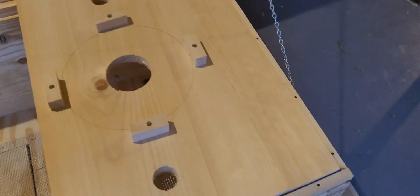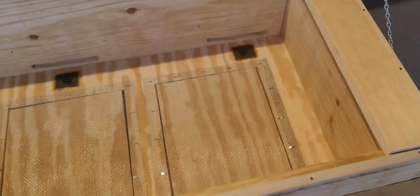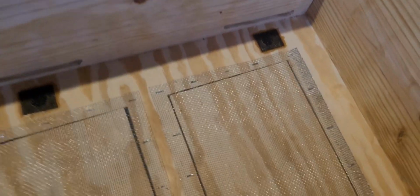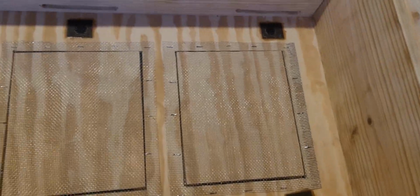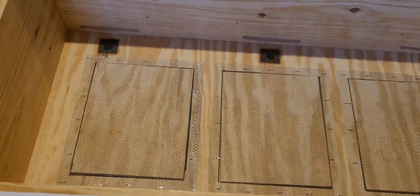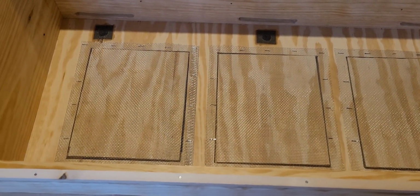All right. So then, the other request that was made with this particular hive was to include a screen bottom. And I'll get to that in a moment, but you can see there are spacers down here, or openings down here, where there's 1/8-inch hardware cloth. And I included the cutouts. The cutouts I held on to and then was able to fashion them so that they fit up underneath and can be easily removed or replaced.